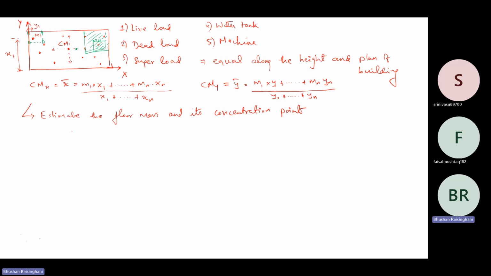So once this value of CM is estimated, now we can go to the CR. Now to estimate the CR, we should know where the vertical elements are located. So now I will draw the plan of this building, which is quite regular, like this. So case one, that all are columns. It is, let's say, a five-story building in which no shear wall is provided, and all are columns here.